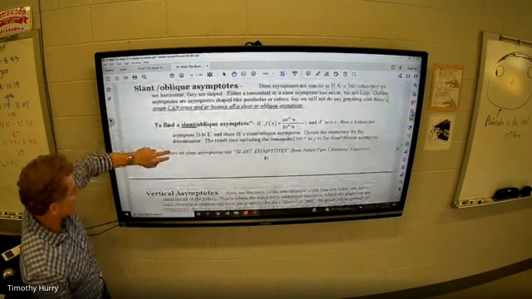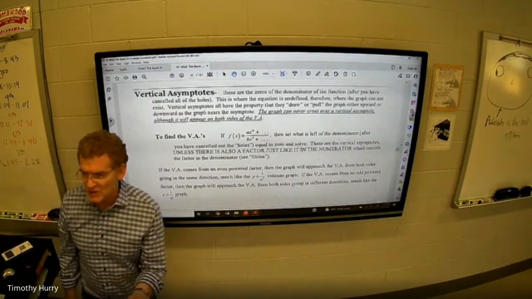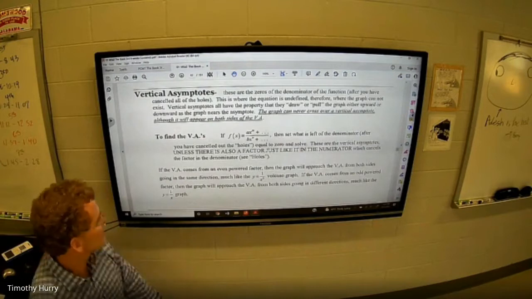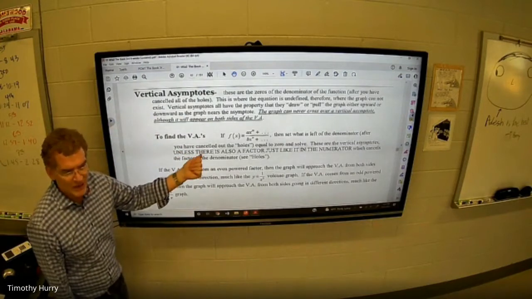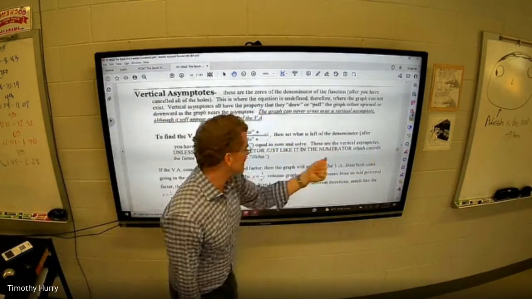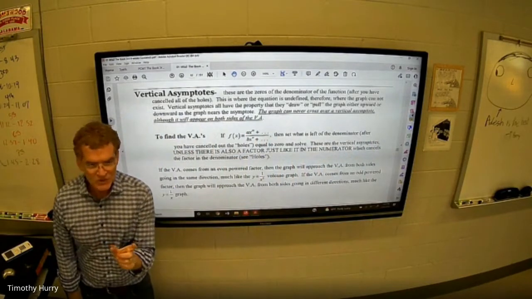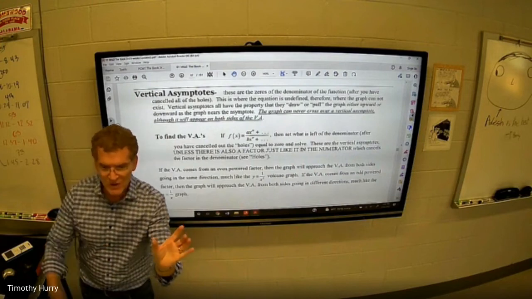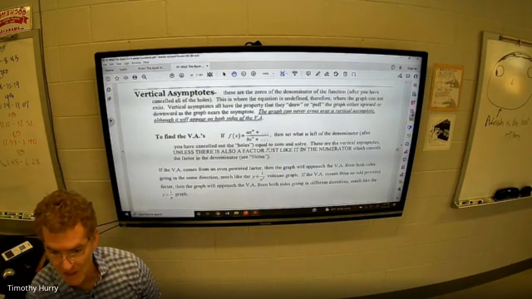So I'm scrolling up to vertical asymptotes. Now, once you've gotten rid of these holes, you want to knock your VAs out right away. Super easy to do. How do I get my VAs? All I have to do to get a vertical asymptote is take what is left of the denominator, set those equal to 0, and you're done. So if I had x minus 2 under there, set x minus 2 equal to 0, solve, and I get x equals 2. That's a vertical line that acts like a vertical asymptote.